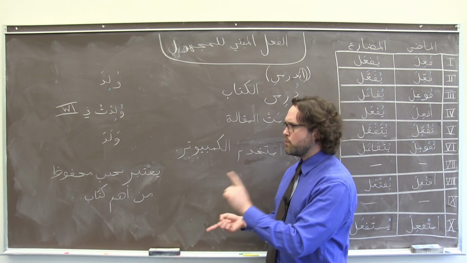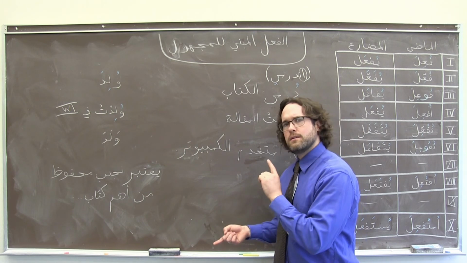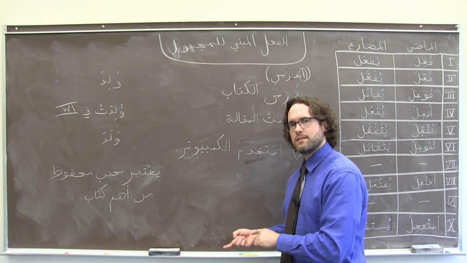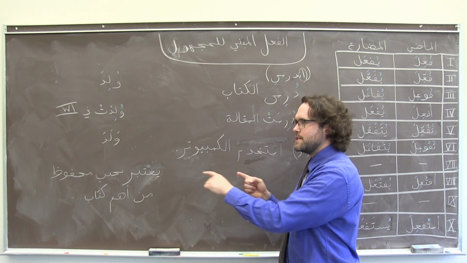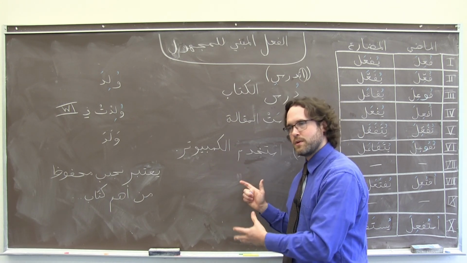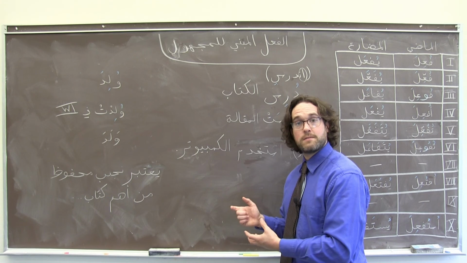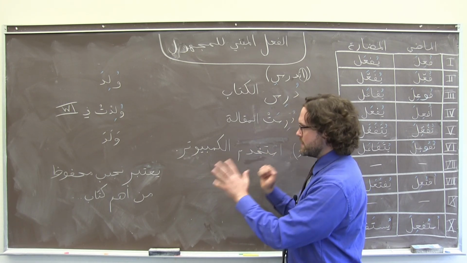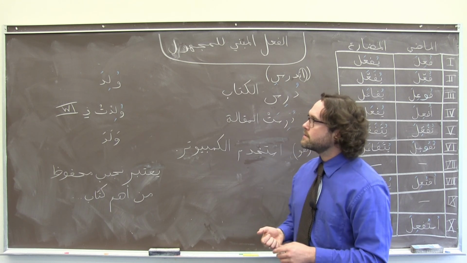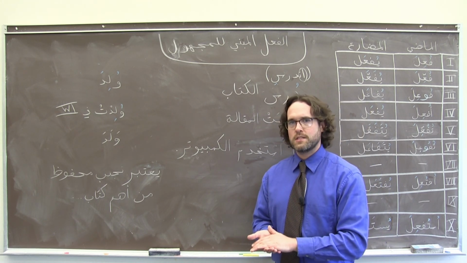So it's very important to track the subjects in your sentences. Sometimes if a sentence doesn't seem to make sense with an active voice, it may be that a verb is passive. That's a skill that comes with time. But for the moment, recognize that they're out there and keep careful track of the subjects of your sentences.